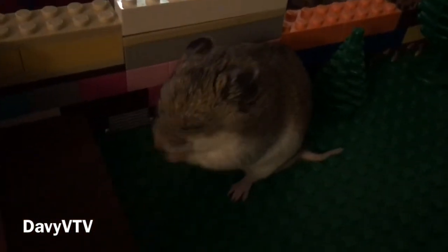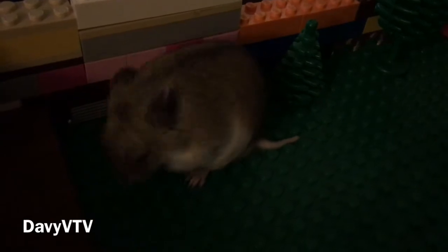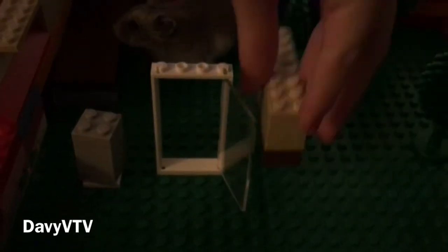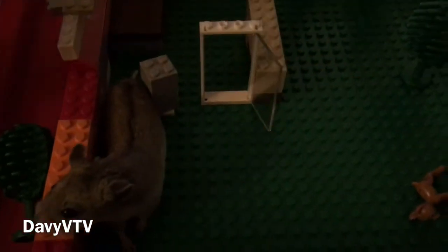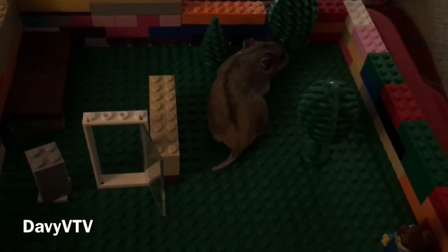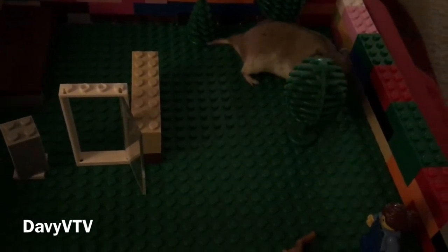Here we go — she's cleaning her hands. All right, can we go out through the door? I have to put the wall here so she doesn't go anywhere. Don't block her. Let me open the door. Walk through the door. Just walk through the door. Oh my God, Pumpkin. Walk through the door.